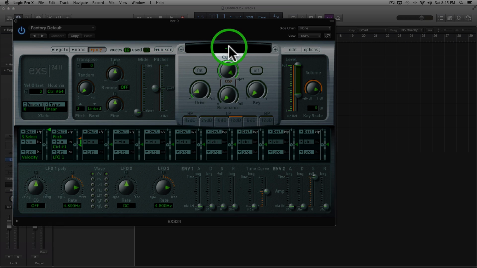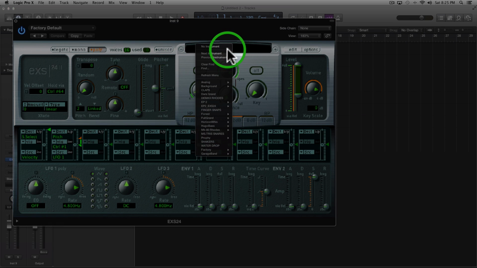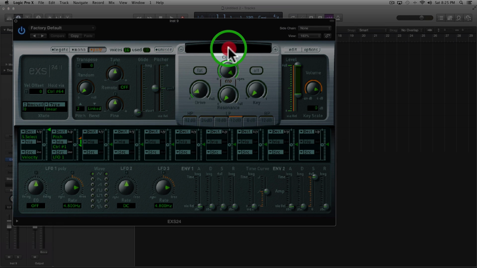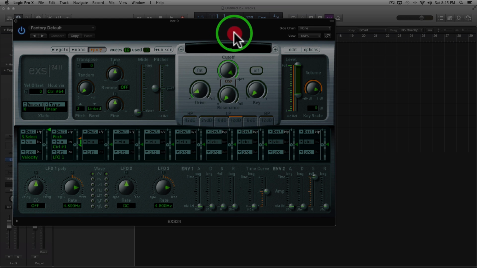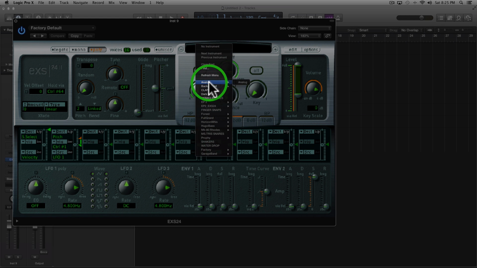And this is where you find all the cool sounds, all right, that we installed. So what we'll do is we'll refresh the menu. I do recommend you do that. Always click refresh menu. And that's what we did. So we have analog, background, EP2, Forest, Full Grand, Horizon, Hugo Bass, MK80, Profi, just whatever sound it is that you have. So we'll start with the very first one just to make sure it loads up.